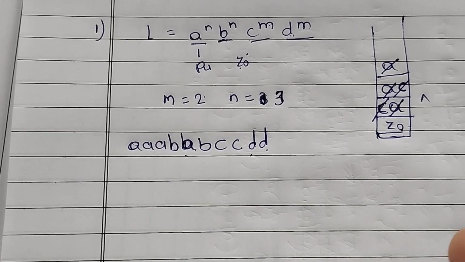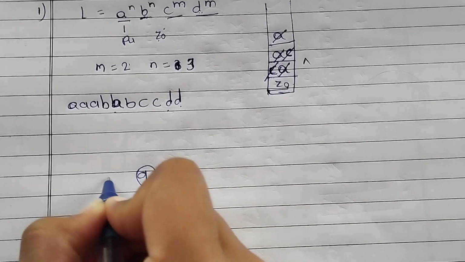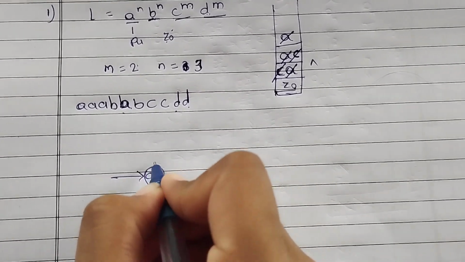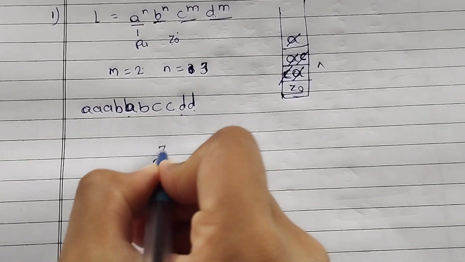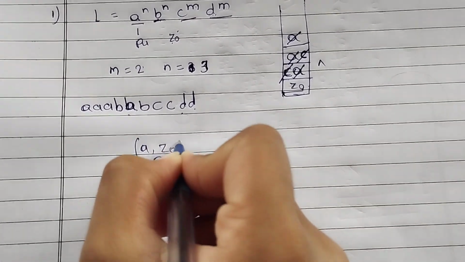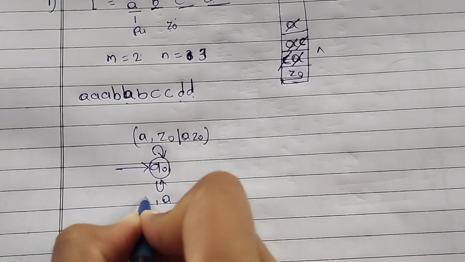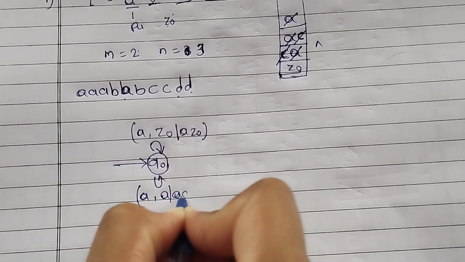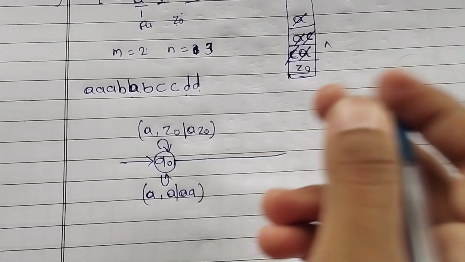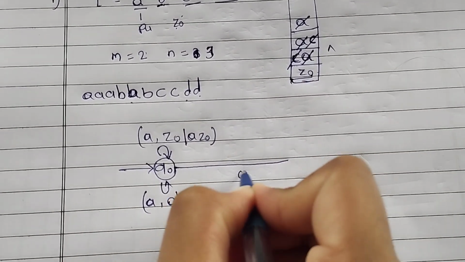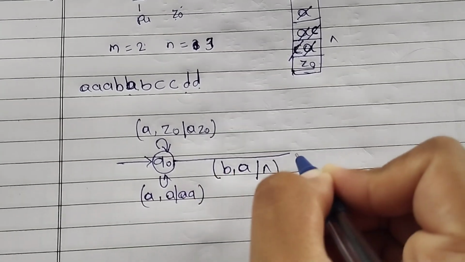So we now draw the PDA. Initially the Q naught state. First we read all the A's only, because the string always starts with A's. Z naught is present, we read A, then A Z naught; second time A is already present, you read A, then A, pushing the A's. Now we read the B, so for that write the transition and we perform the pop operation. Initially A is present, we read B, then pop the A's.